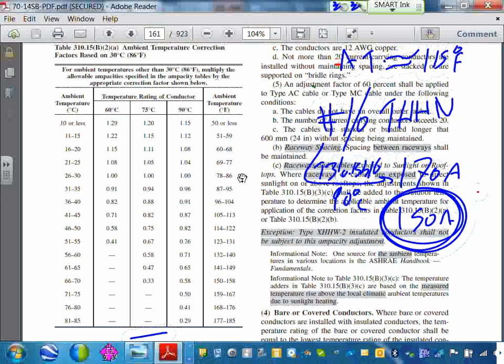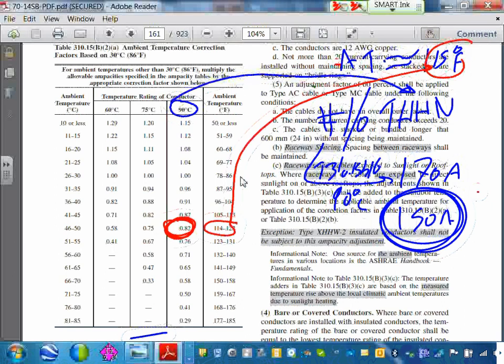Let's go apply it. So the insulation is 90. Here's the 90. Why do you think I'm going to highlight the 90? Because the insulation is THHN. That's 90, right? All right, let's look at the ambient temperature. Here's 115. Okay, look at the current now. 115, and that will put me where? Right here. I'm telling you, we have an ambient temperature of 115. Can you see where these numbers come from? Now, cross-reference these two numbers. What do you get? 0.82. That's your derating factor.